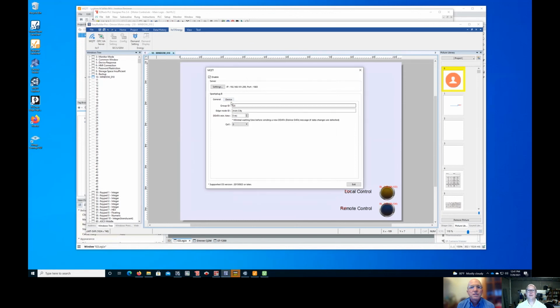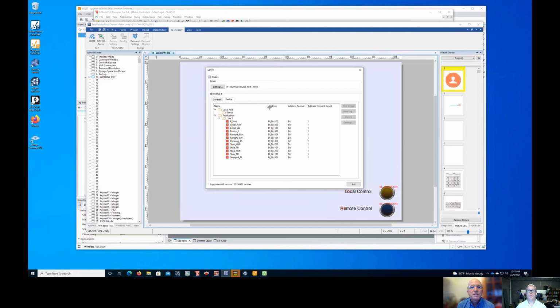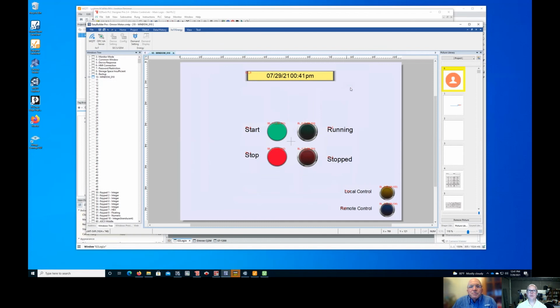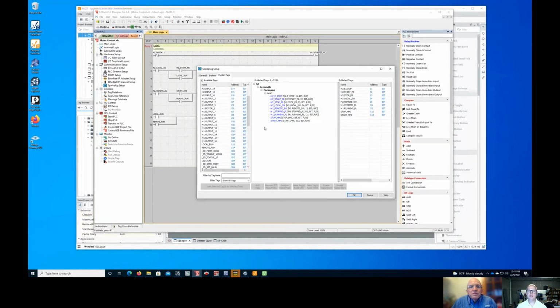that's not where I did it. Over here in device, I actually had to define each one of these one at a time. So I call it something and then I give it an address. So I have to go back through. I had to do the same thing with the Ignition Edge and those Siemens tags. But what's slick about this, the EZRack, is that now I just have to take all the tags that I want and I just literally drag them over to where I want to publish them. And now they're all published, available to any other system that can consume the Sparkplug B information.